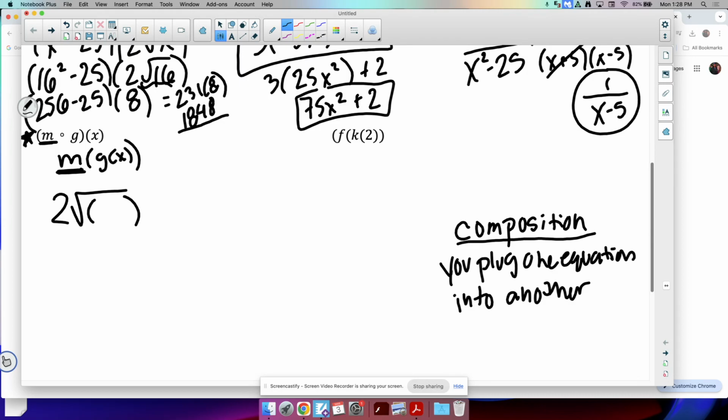Do it in two steps. Don't try to plug it in the first step. Just first write that equation. X is a variable. It's your plug-in spot. So wherever you see an x, just put a big old set of parentheses. And then go back and realize, what am I being told to put in those parentheses? G. And what does g equal? 35. This is not going to simplify to anything nice, so we're not going to worry about simplifying that.